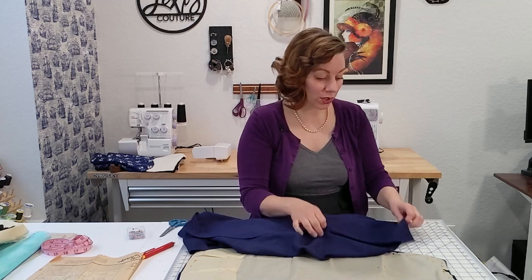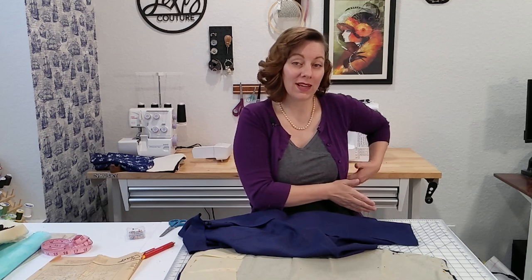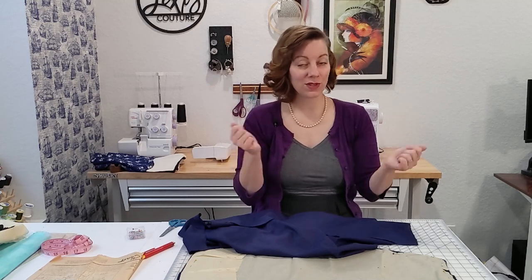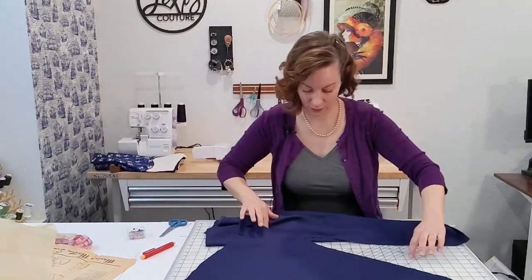So I have one large front panel and two smaller back panels. And what I'm going to do is just get those put together, leaving a small opening in the side left where we're going to be adding either a zipper or snaps. I also have a small opening in the top left of the bodice so that we can do that as well. So it will open up just a little bit in the side, giving us just enough room to sneak through the dress. Let's get stitching.